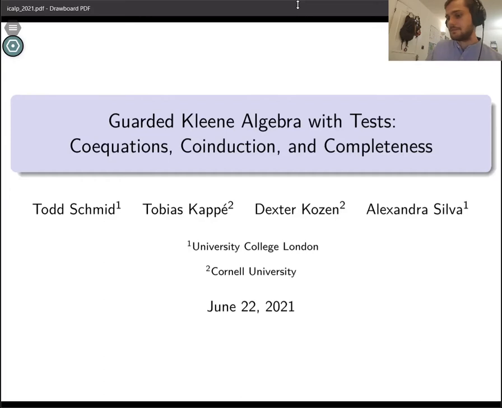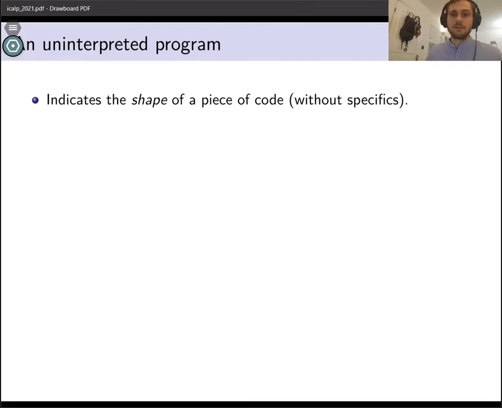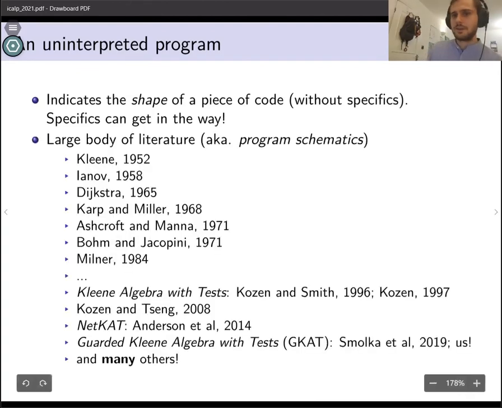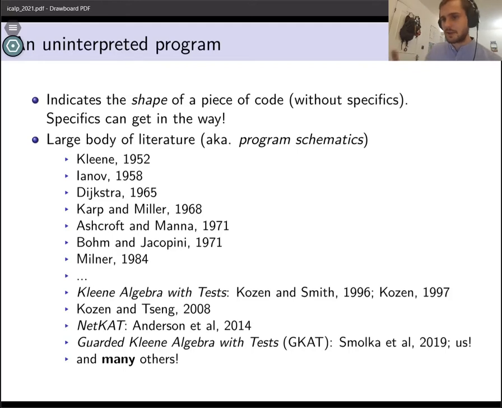The language I want to talk about fits into a larger paradigm dealing with bits of code whose functions, variables, tests, whatever have been left uninterpreted. The motivation for doing this is basically that when we reason about programs, all of that extra structure might actually get in the way — it's best to not lose the forest for the trees, if you'll excuse the preemptive pun. There's already a large body of work in this area, starting in a way with Kleene algebra. This is by no means a comprehensive list — I just wanted to mention some of the relevant entries in the chronology, in particular the ones from the last two decades.